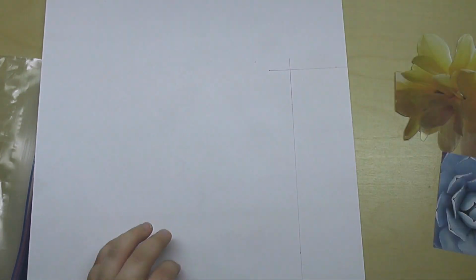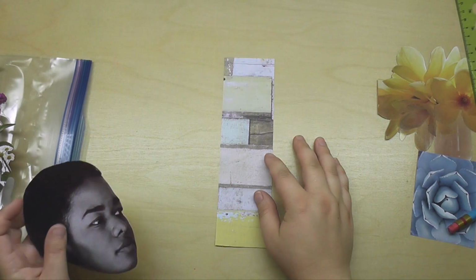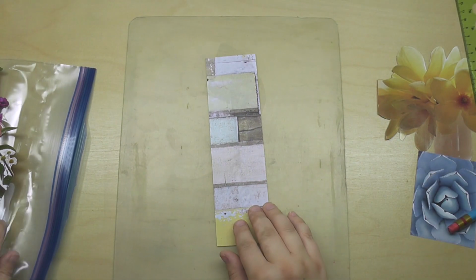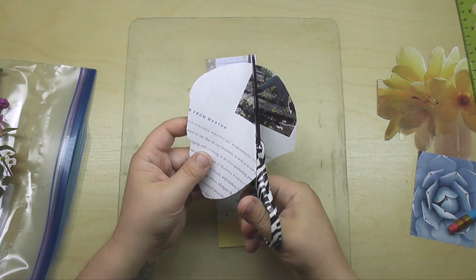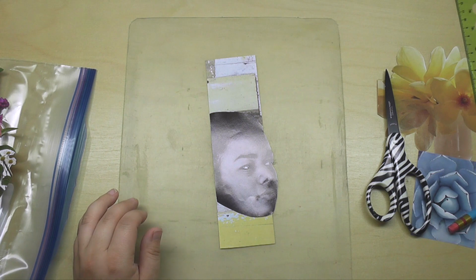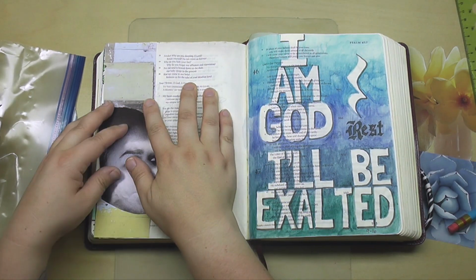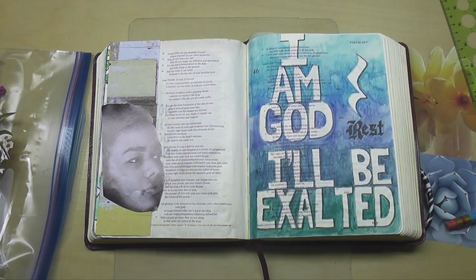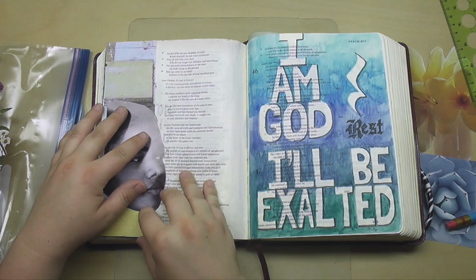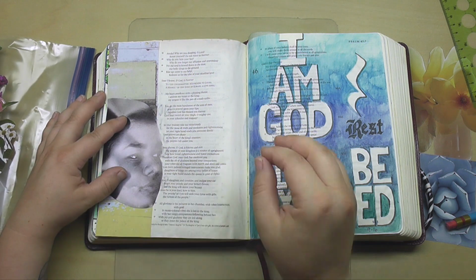I love the piece of scrapbook paper. I love the colors. I really want that little pop of yellow to show at the bottom of the page. And so I'm just kind of positioning her in place and measuring where her head is going to be. And I'm doing my very best here not to cover up any of the words in my Bible. I'm just kind of that type of Bible journalist. I want to still be able to read all the verses that are surrounding the verse that I'm journaling about today.